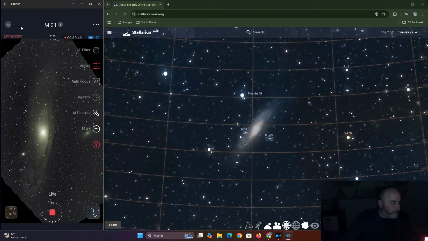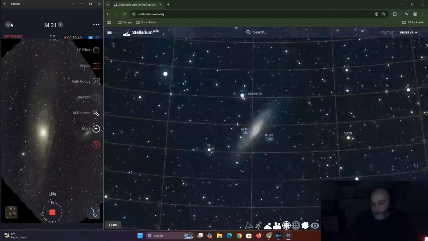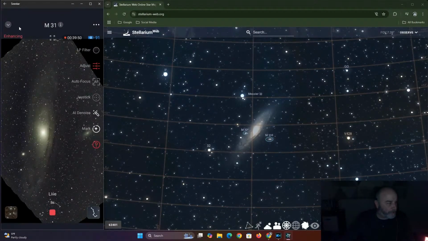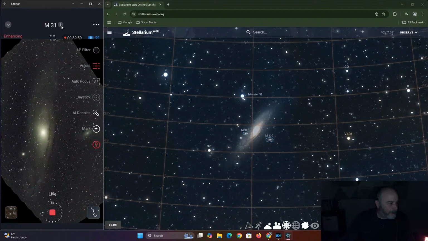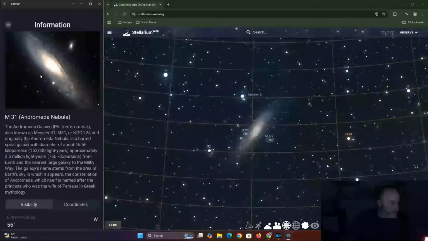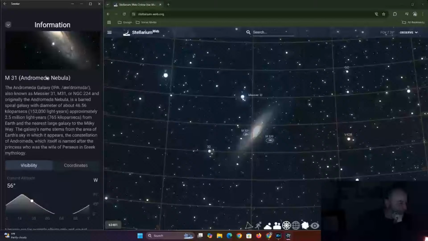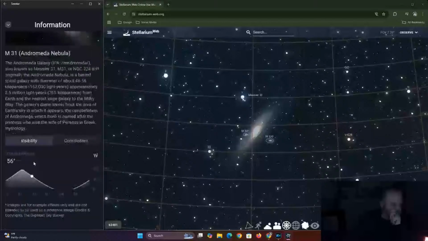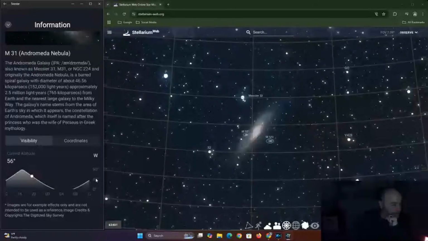But as you walk through here, it's pretty intuitive. If you know all this, you can stop me, but for the benefit of somebody who's just getting it, I like to walk through. It's a simple screen, and it gives me basic information. It's still the Andromeda Nebula. Look at that, I still haven't fixed it. It gives you a description, 2.5 million light years away, and the little graph of the military time across the bottom, and how many degrees high it is.